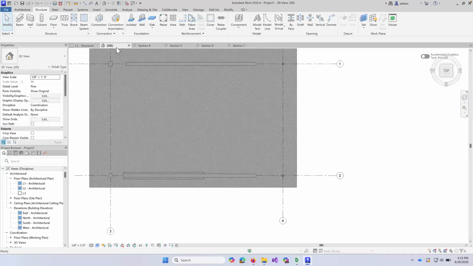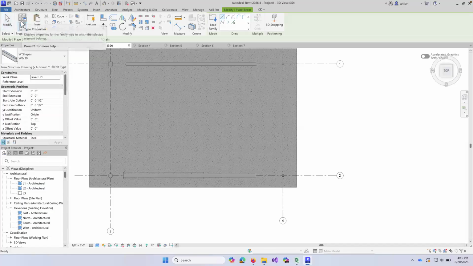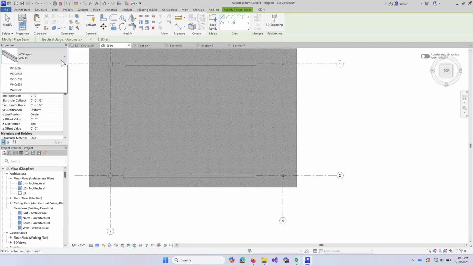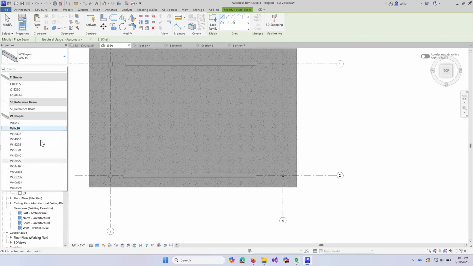Now, I'm assuming everybody knows how to draw beams, right? How do we draw beams that are open web steel joists? Again, we may not have done it, but notice there's this thing called a beam. So if I want, let's say, a 21K6, which is a bar joist with the name 21K6, I don't see it in here. These are all the beams that are loaded in here, but I don't see a 21K6.